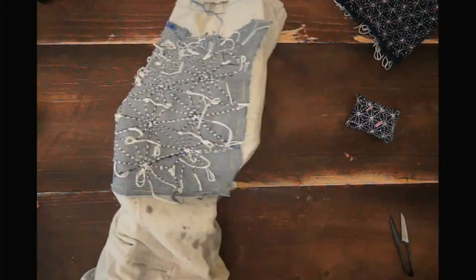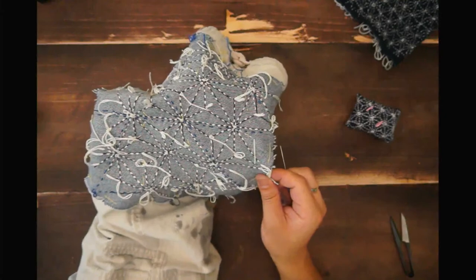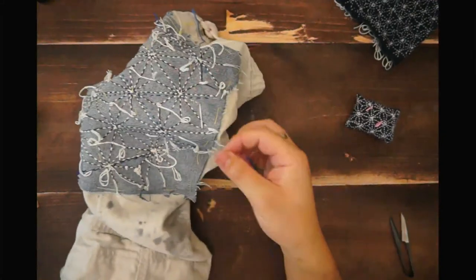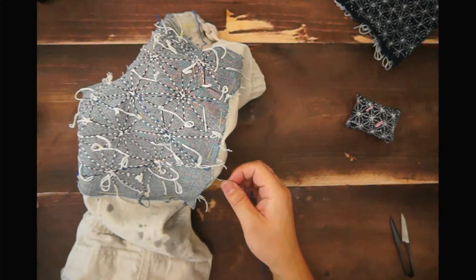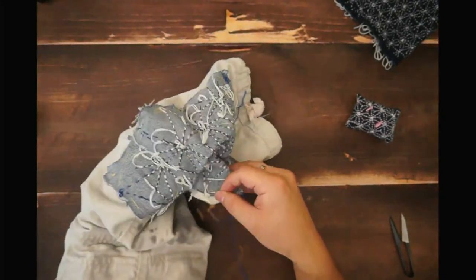How to draw this pattern is already on YouTube. I share that for free, so please check that out. Yes, Sakura, that's my needle. I'm thinking, just a second, okay? How about here?